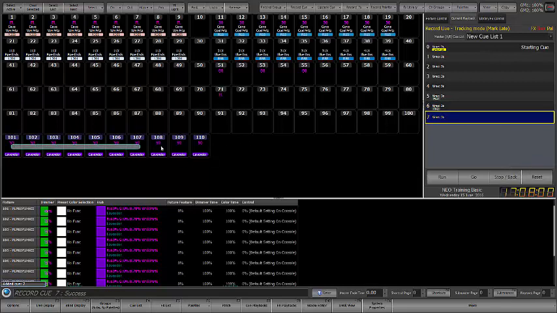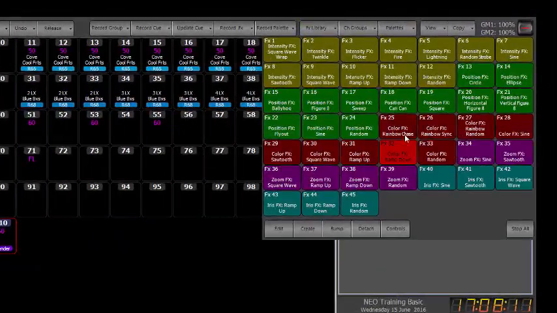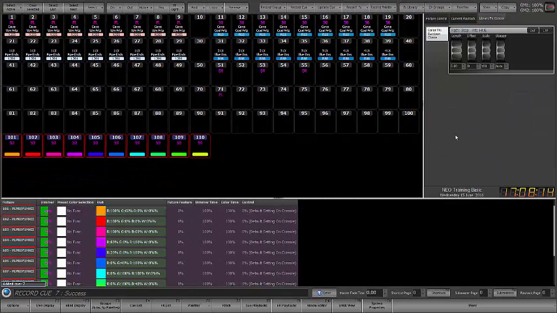If we want to look at this quickly for color changing fixtures, I'm going to grab 101 through 110 by just clicking and dragging, which you can do with your mouse or with your finger. And I'll do effect library, and I'm just going to grab rainbow chase. So I've got again length, offset, scale, and stagger. Stagger is a very useful parameter, especially with color.